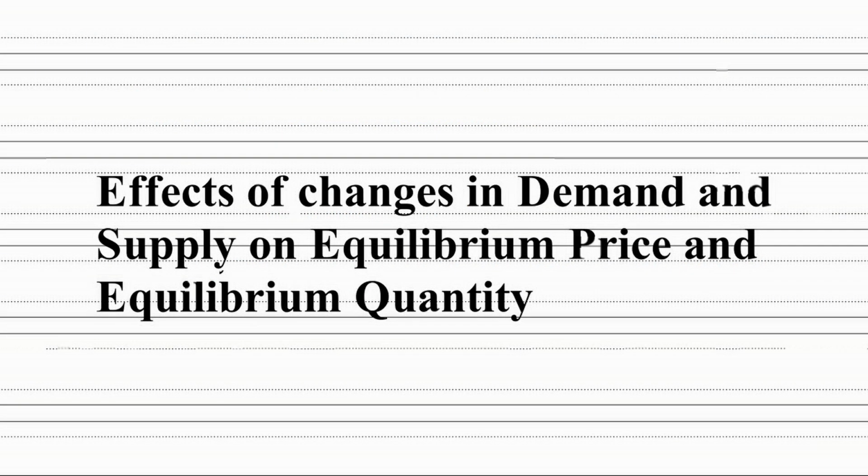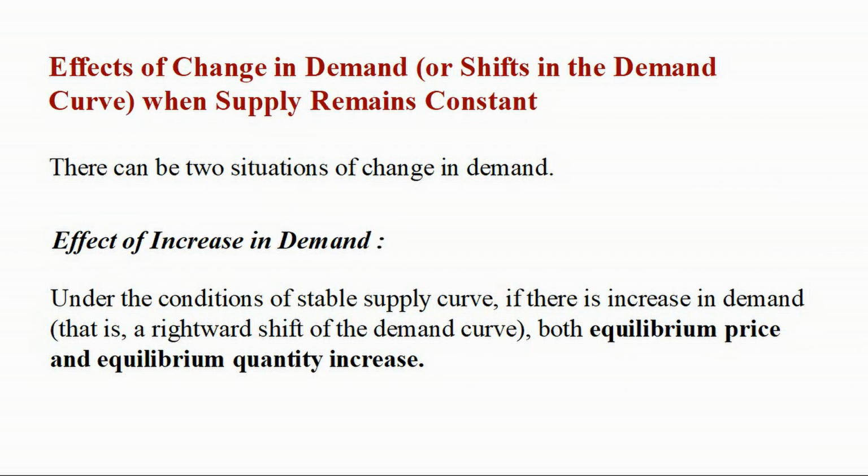Effects of change in demand, or shift in the demand curve, when supply remains constant. Students, I hope you remember very well that change in demand and change in quantity demanded are different. Change in demand is simply referred to as a shift in the demand curve. There is an entire movement of the demand curve. But whenever we say change in quantity demanded, that is a movement along the given demand curve. Now, let us see the impacts in relation to the shift in the demand curve.